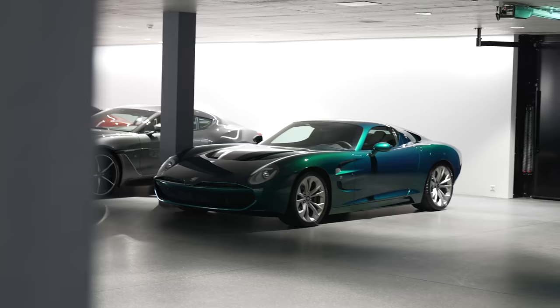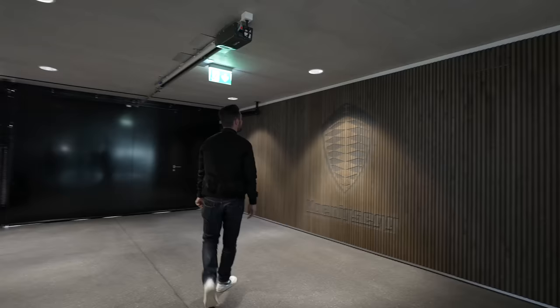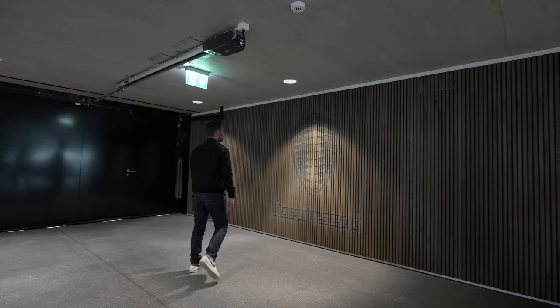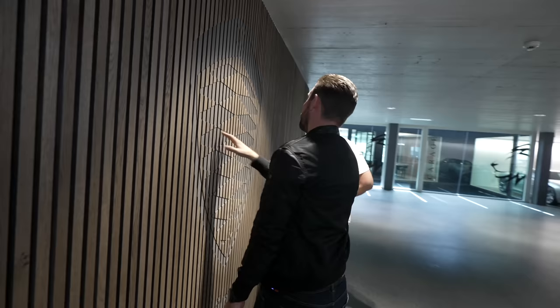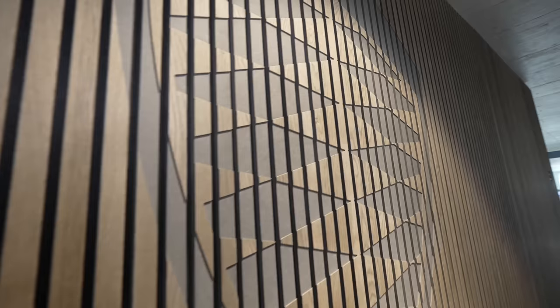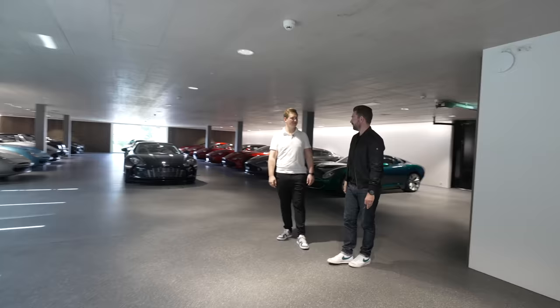The detail of the engraved wood labels might seem small, but from a distance it could have been a print. When you get up close and see the three-dimensional depth cut into the wood, it speaks volumes about the quality. A print would certainly have been easier, but that's not the point. It's a representation of the vehicles that are in here — if they printed a badge it wouldn't be the same. There's a car lift in addition to the exterior ramp that runs around the building to each level, useful if it's raining or you need to move a car that's not being driven.